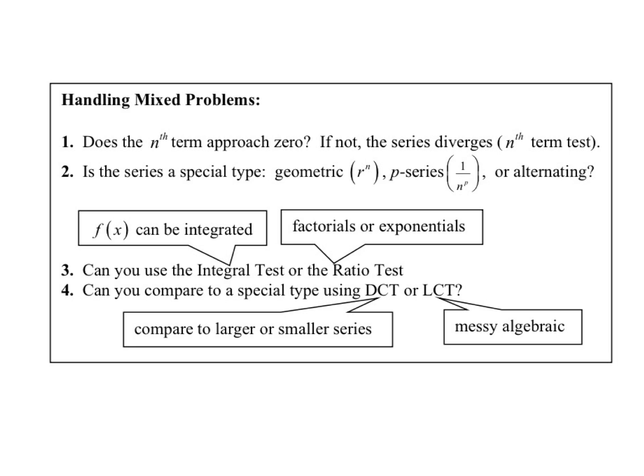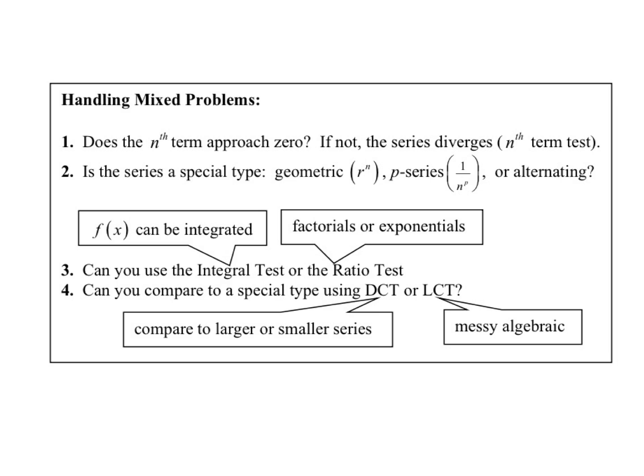Is it a special kind of series? Is it geometric? Is it a p-series? Is it alternating? Then think about those tests. Is your function something you can integrate? Use the integral test. Does it have a bunch of factorial notations in it? Try the ratio test. Does it look similar to another series that you're familiar with? Try a comparison test. Is the algebra really ugly? Think about the limit comparison test, because things can cancel. This is in there somewhere in your book. I don't know exactly what page it's on.